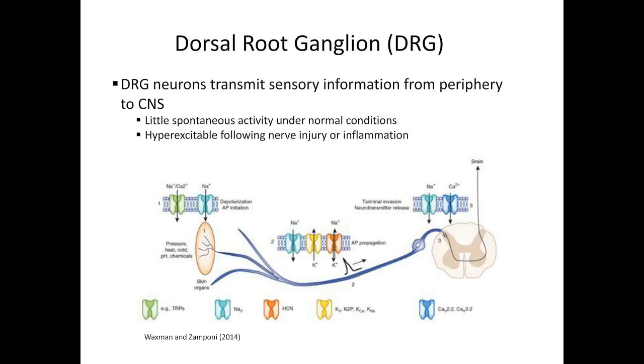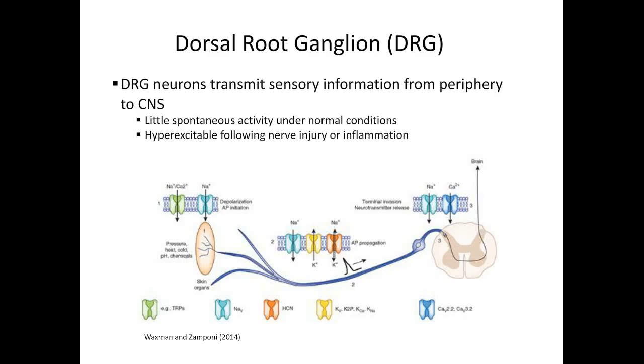So now jumping into our assay. As I mentioned before, we wanted to create a pain-in-a-dish model using these dorsal root ganglion. These DRG neurons are clustered, the cell bodies within a ganglion, outside the CNS alongside the spinal cord, as you can see here. The role these DRG neurons play is to transmit sensory information from the periphery along the axon to the cell body and then into the central nervous system, the dorsal horn of the spinal cord, and then up into the brain.